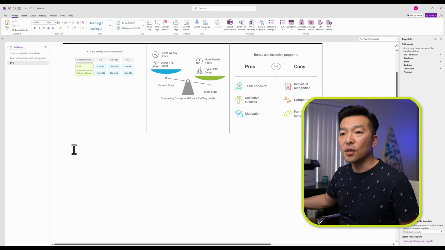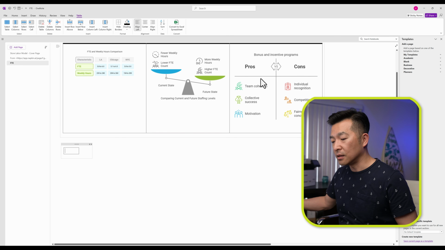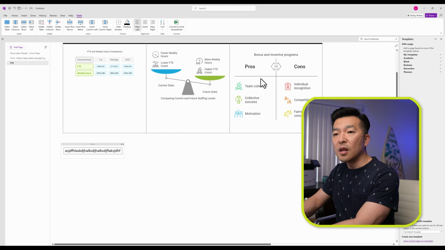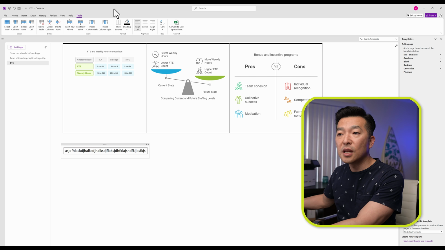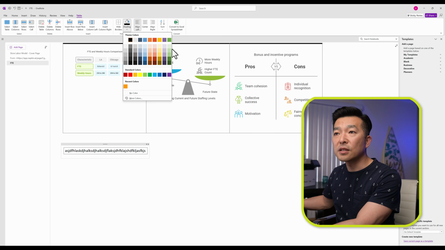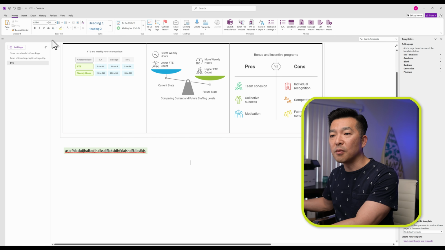And what I often do is, even when I'm taking notes, I'll add a single cell and I'll type in a bunch of, it could be a full paragraph, it could be a whole section, and then I'll just color the cell and hide the borders just to have some visual distinction.